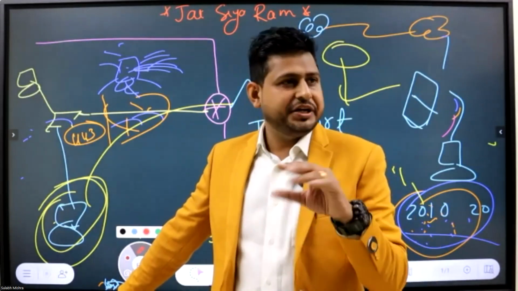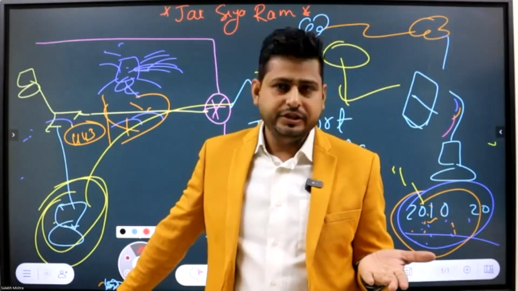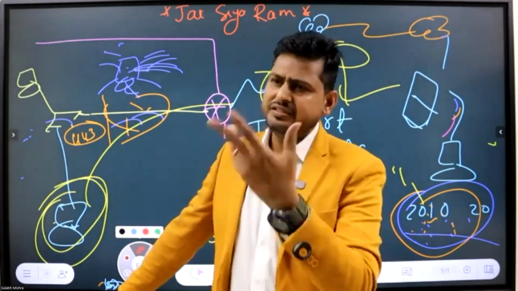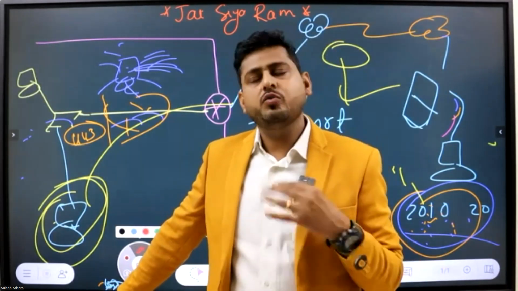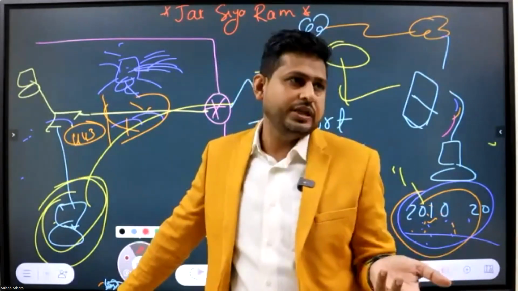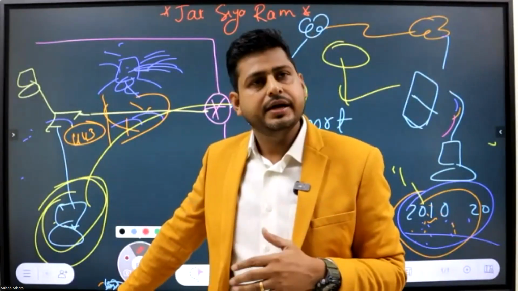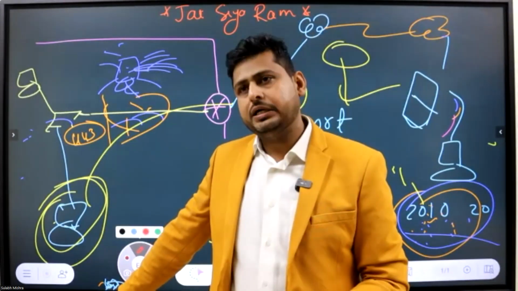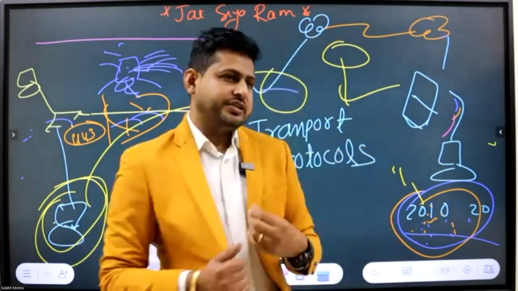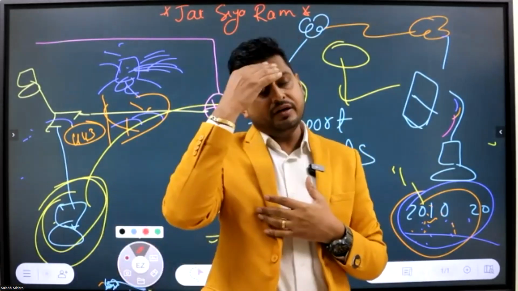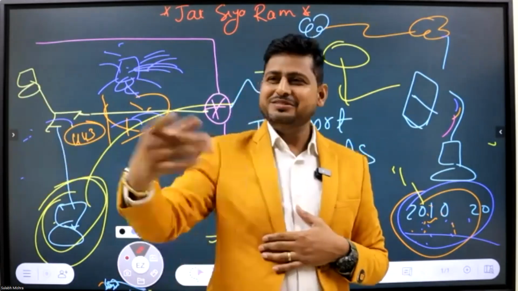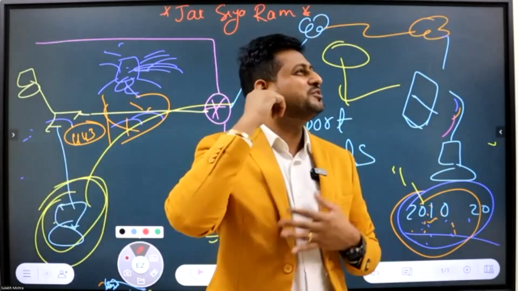While text communication, we use TCP. Whenever you are deploying some application, you have to select on which protocol this application is going to receive the data, TCP or UDP. Any application you deploy, we have to select which port number it is going to allow. For example, if the receiver's port is configured on TCP protocol, then the sender should send the packet on TCP only. If the sender sends the packet on UDP and the receiver is receiving TCP, communication will not happen.